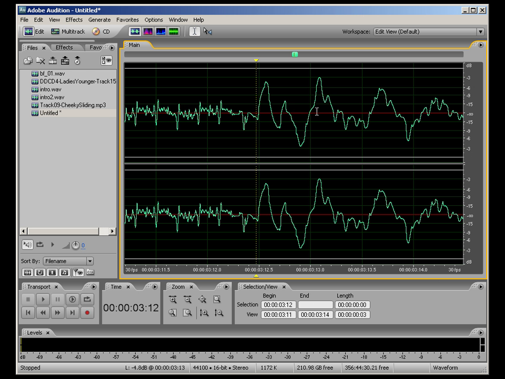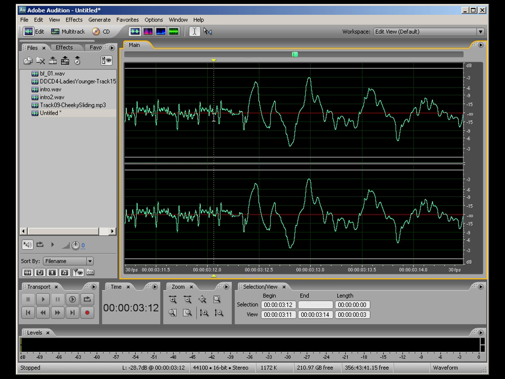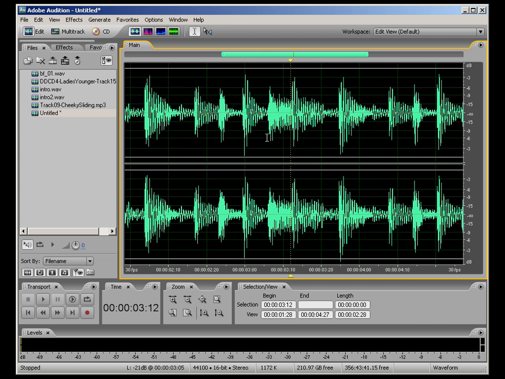And what you want to do when you're creating a loop is to make sure that the beginning of your loop and the end of your loop are so-called zero crossings. So basically that the waveform is actually at the 0 marker, and it goes in the same direction that it is going to go after the merge, I guess. So when this one was going down, this one should also go down. So we should have it in here, it goes up, right? So we should have it like this, more or less, and now the click will be gone, I hope.